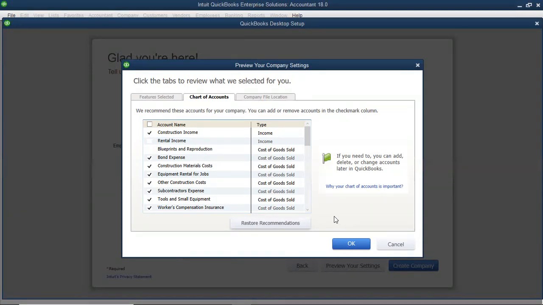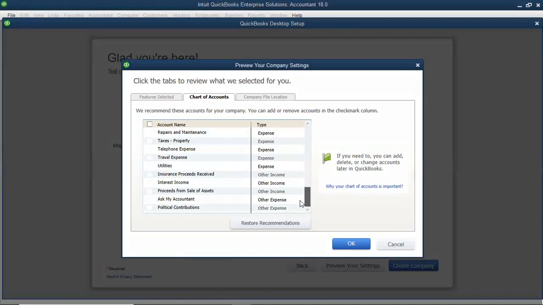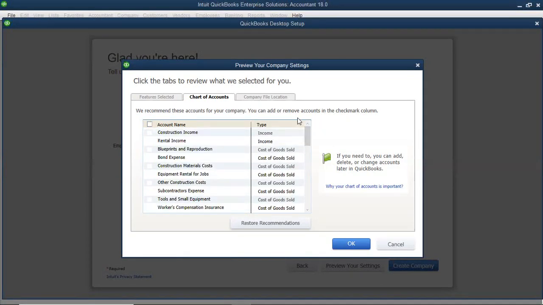You understand? Okay. But since you're an accountant, you're experienced, you know the books you need to maintain, it's expected. Since you know your job, why don't you just disable everything by clicking on this box close to account name, tick it so you select everything, then untick. You have unticked everything to save time. Okay, so that you create it.